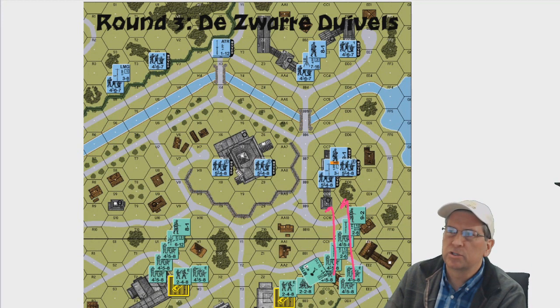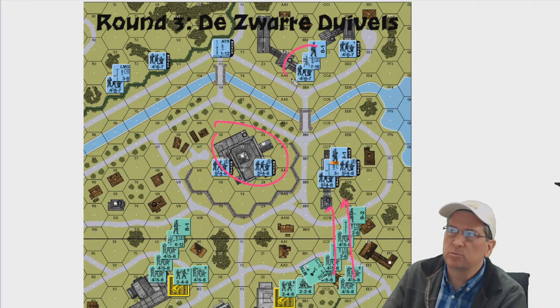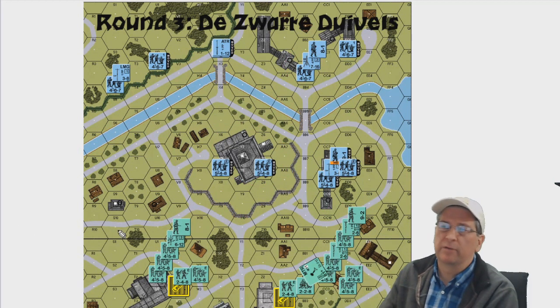Got to kill the leader on this side. No leader on this side, no rally on this side. So he did split his leader from the main citadel. Good choice. I don't know. He's got his HMG kind of protecting him anyway, so not that bad. It makes me split my forces.